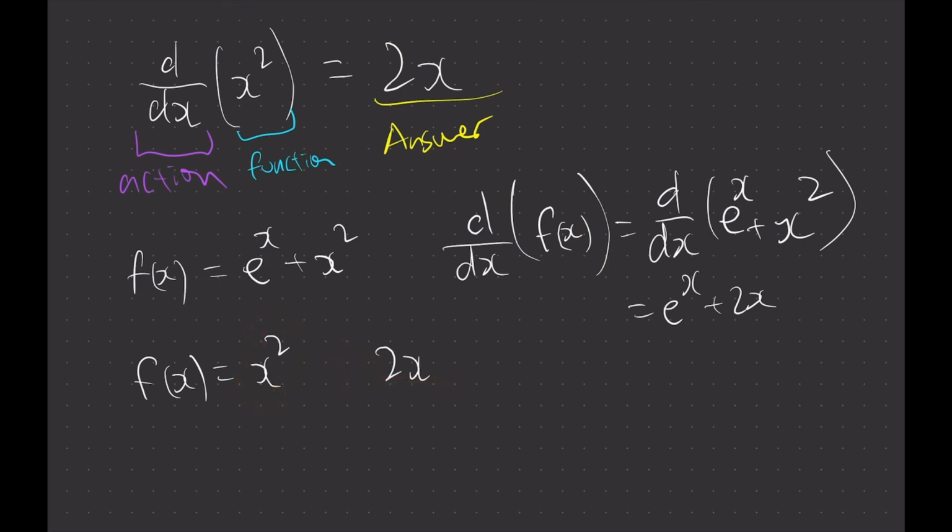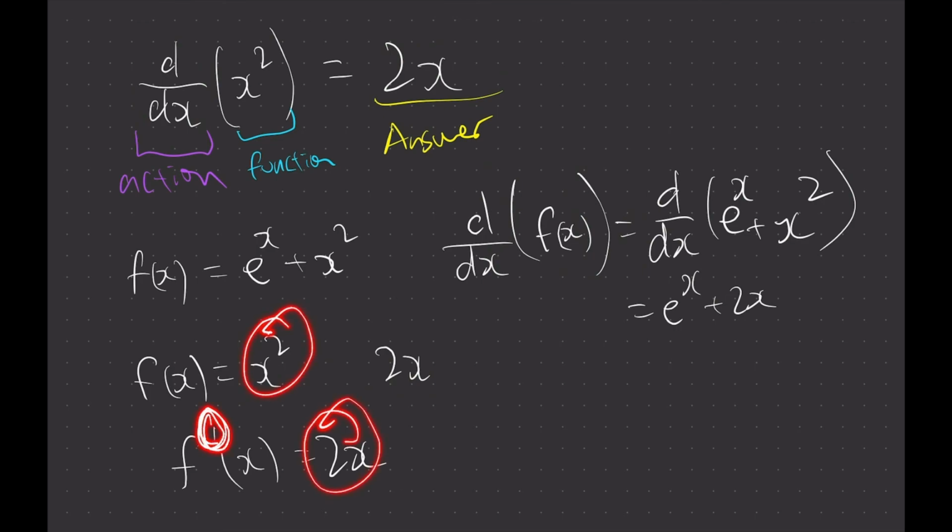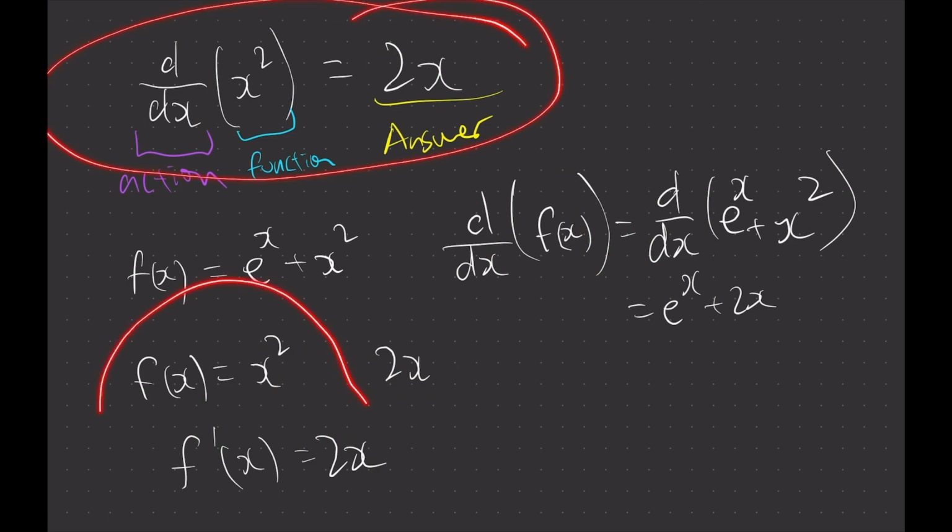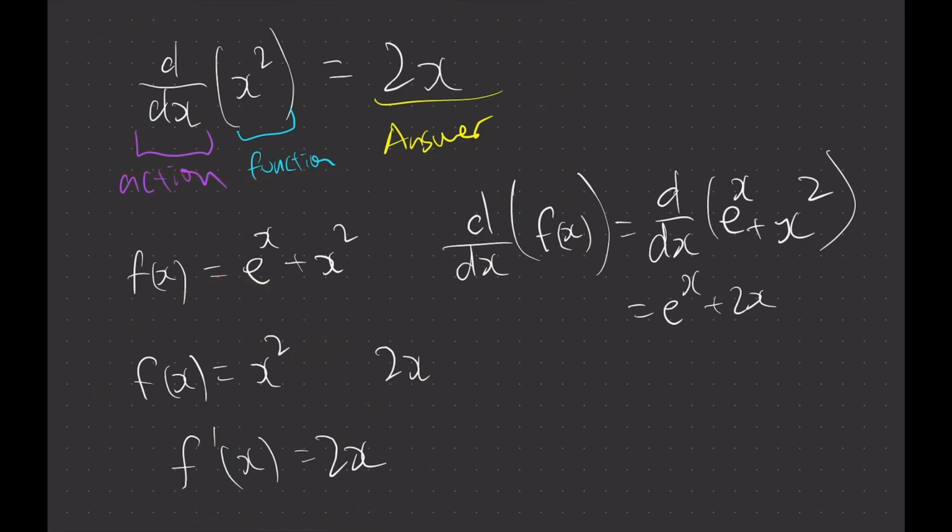But instead of writing like this up here, I can also write it as f prime. So as in, I can write that f prime of x is equal to 2x. Okay? That means if I d this, I get this. So this little prime, this little dash means d as well. Okay? So there's two ways to write it. You can either write it like this, or you can write it like this. Okay? So you need to know the two different notations that the IB will use.